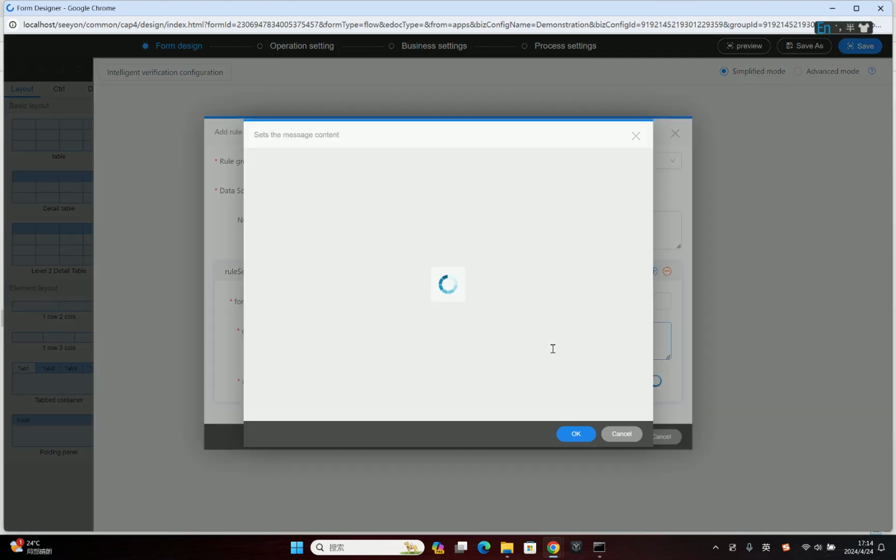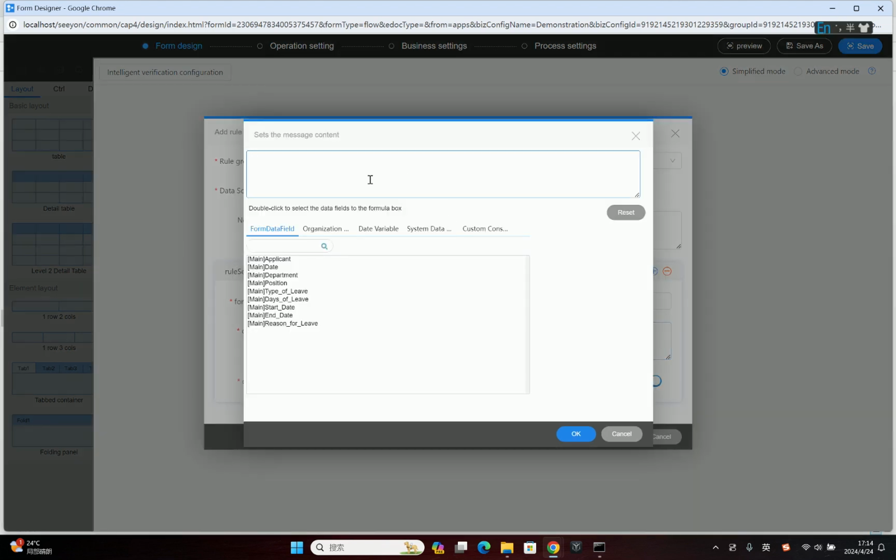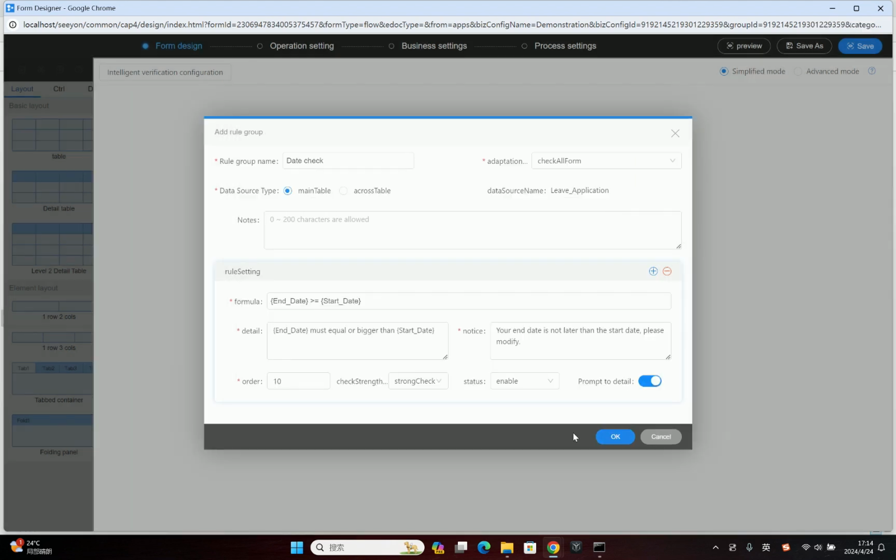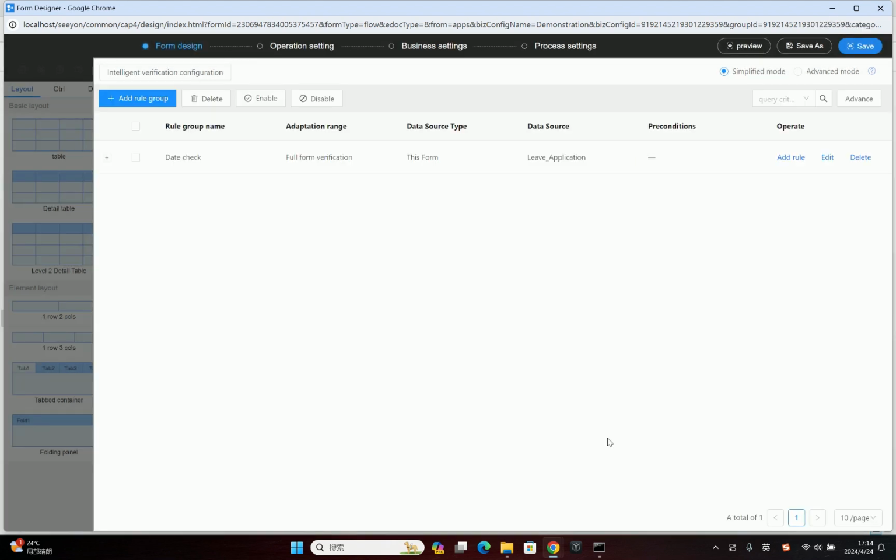For example, here we can input: your end date is not later than the start date. Please modify. Okay, and click OK. Now, simple as that, we have finished creating our first rule.